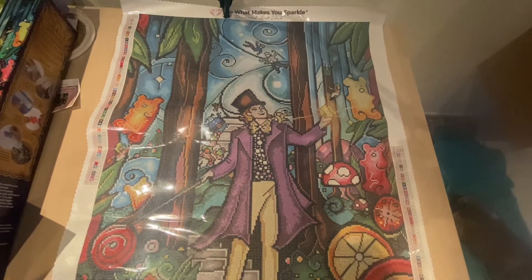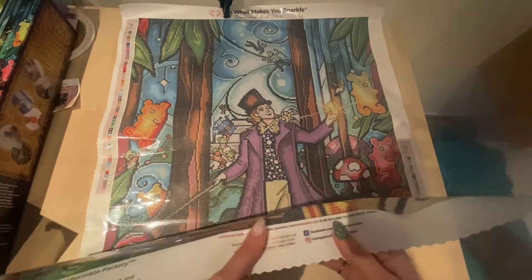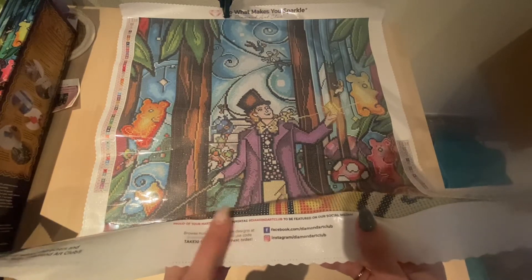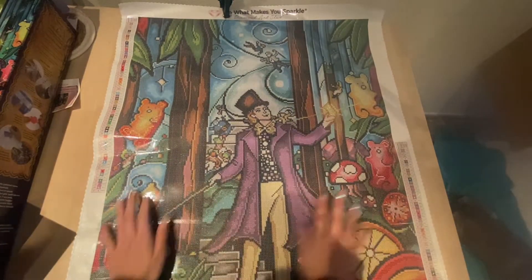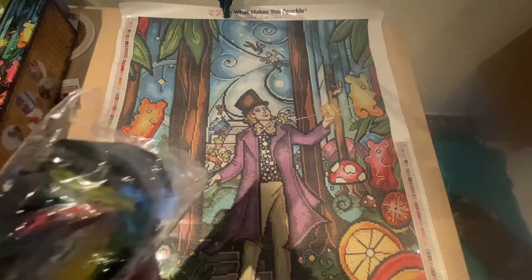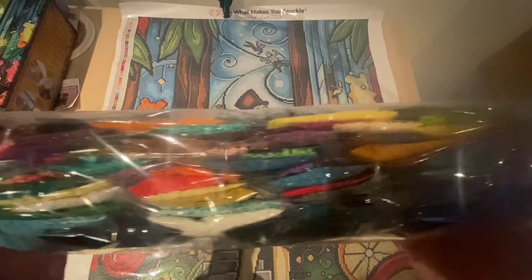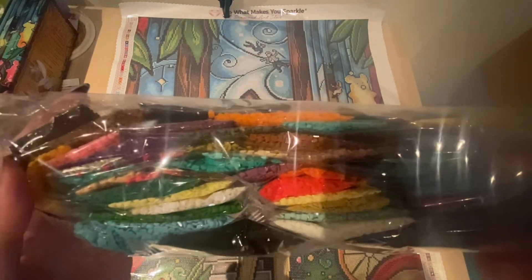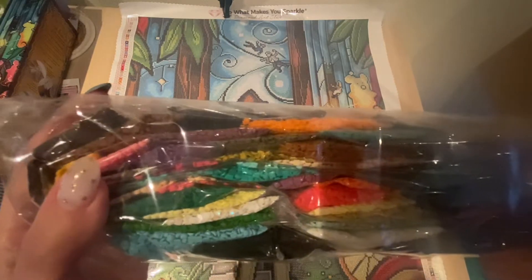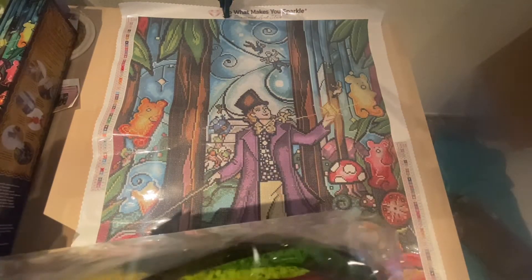At the bottom of the canvas you have the info again, the licensing — everything is licensed at Diamond Art Club — their social media, hashtags, and your lifetime warranty as long as you are the original owner. Now let's look at the drills. Oh my god, there are so many sparkly colors! So many fun colors we haven't seen in a while — just look at the variety. It makes you think of Haribo or candy. They're just amazing.